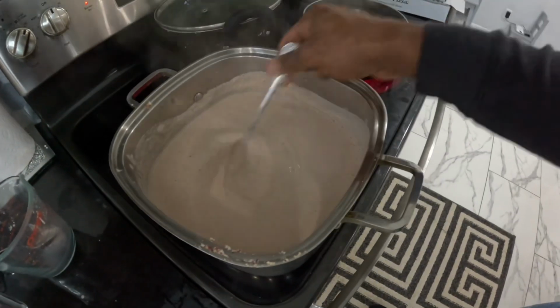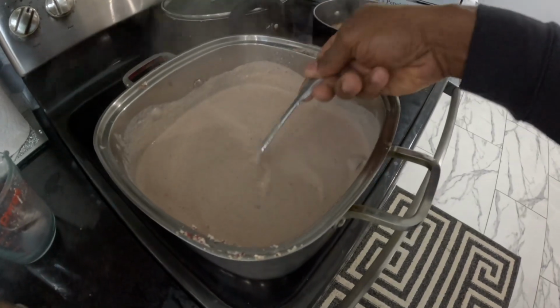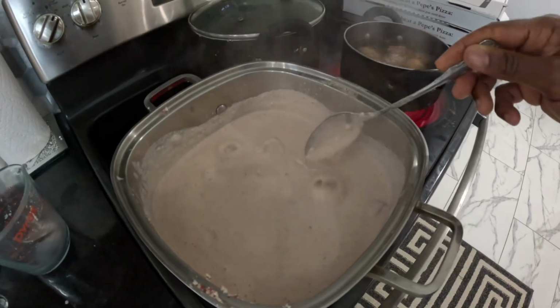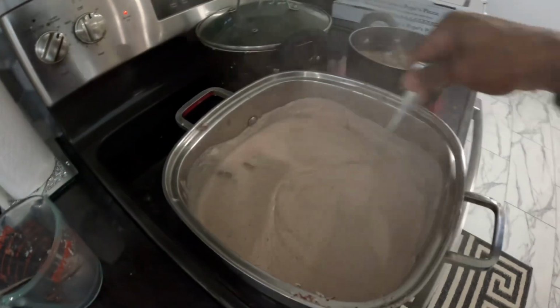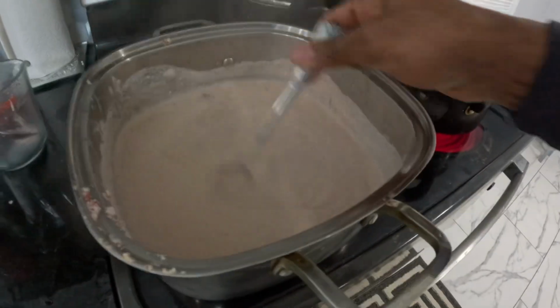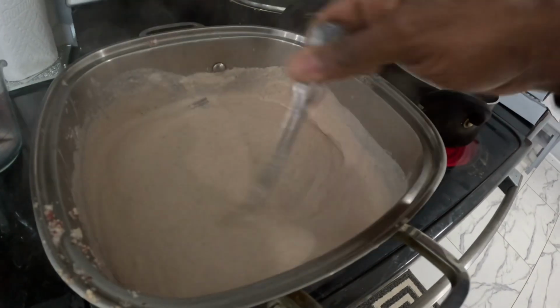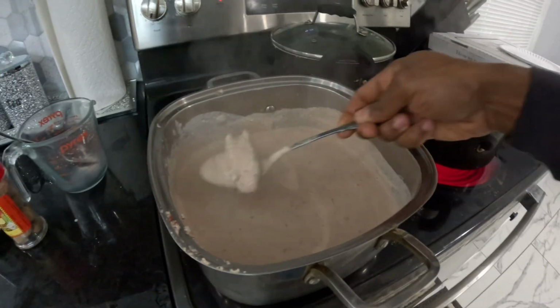Fast forward 5 minutes later and I'm still stirring. You can see it's actually thicker than before. Boiling. Yeah, that's exactly what I want. So now I'm going to turn the stove down to the lowest point possible. Looking nice.